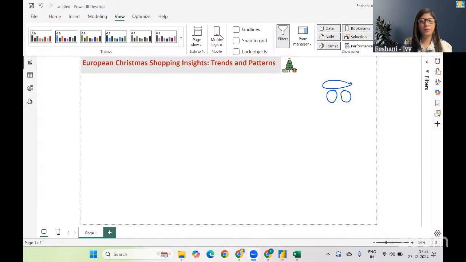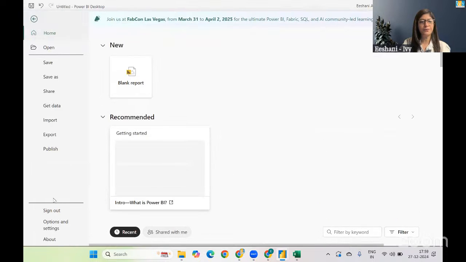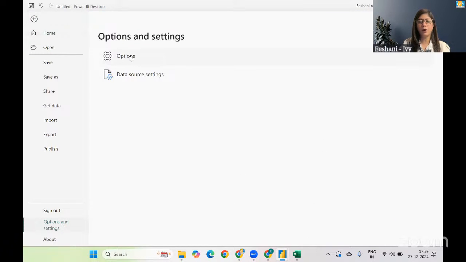And for later on, what you need to do is get into this particular way of looking at things. It's much neater, cleaner. Otherwise, what happens? So many panels open, so your visualization becomes tiny and the panels are so many on the right. Right? So I'm just telling you where to do it. You can do it later because to implement that, you will have to close your file and open it again. But it's kept under file, under options and settings, under options once again.